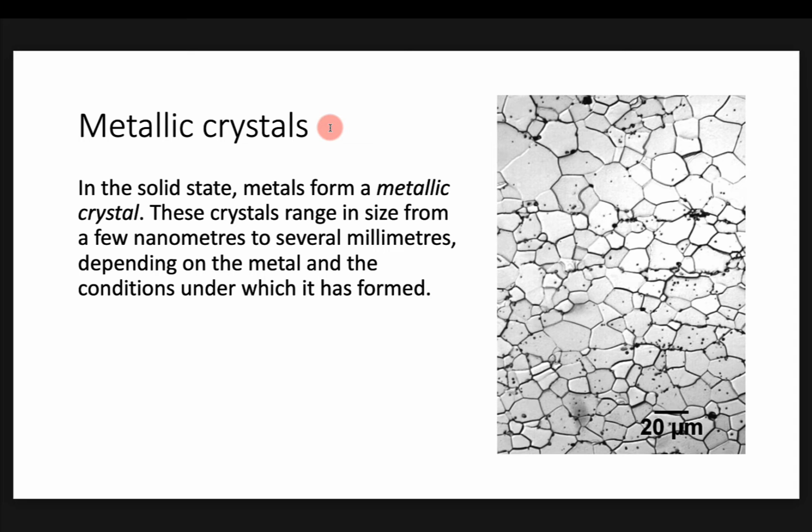Now, the reason why we perhaps don't usually think of metals as being made up of crystals is because we often can't see them. In some cases, we can see them, but in a lot of cases, the crystals are just too small to see with the naked eye. And so when we look at a piece of metal, it just isn't clear that it's made up of crystals. But this image shows some steel under a microscope, and you can see that it's made up of these grains. And in each of these grains, the metal atoms are arranging themselves in an orderly arrangement.